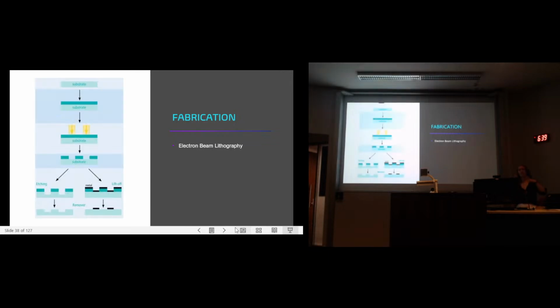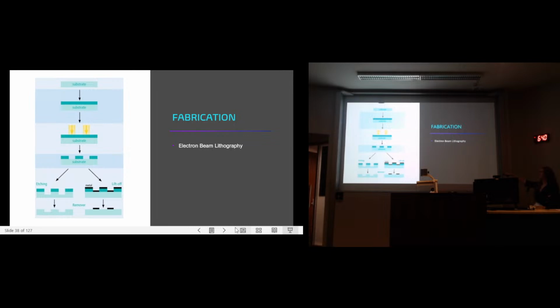So this is a very basic diagram of how this happens. Essentially, you start off with a substrate. In this case, generally it's going to be silicon. You'll start off with a big wafer, so you've got a lot of room in which to do this, and after that you'll break it up into computer chips. But essentially what you do is you put something called a resist on top of it. Now that resist is sensitive to beams of electrons. So when we fire a beam of electrons at it, the structure of that resist is going to change in a way that'll be important for the next step.